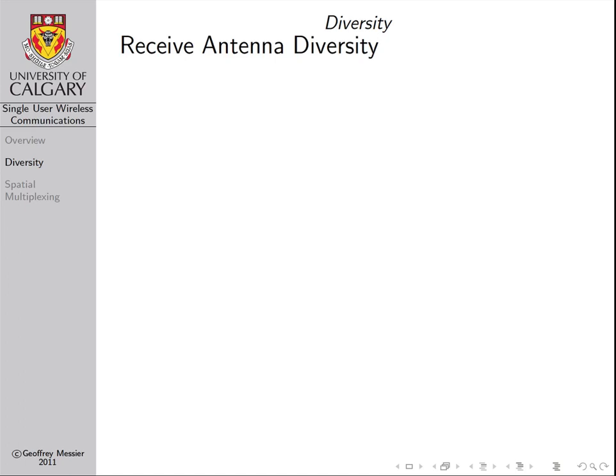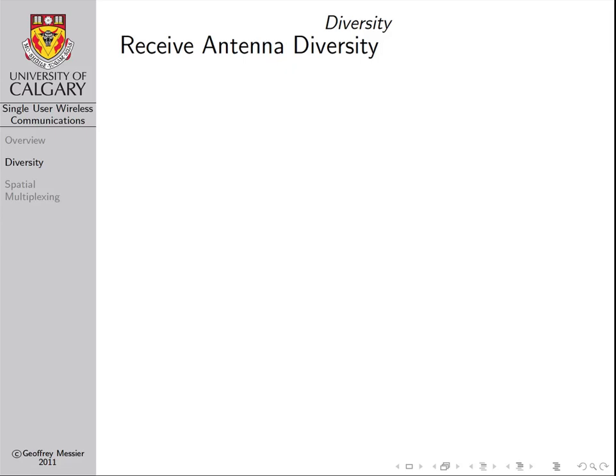Okay, the final type of diversity that I'll talk about before we get into our discussion of combining and performance analysis is spatial diversity. You'll notice here that I'm using a particular kind of spatial diversity, which is receive antenna diversity. As I said in the introduction to the diversity module, spatial diversity is achieved by using multiple antennas. The idea is that if you have multiple antennas that are spaced by a certain distance, because they are at different positions in the environment, they will experience different fading.